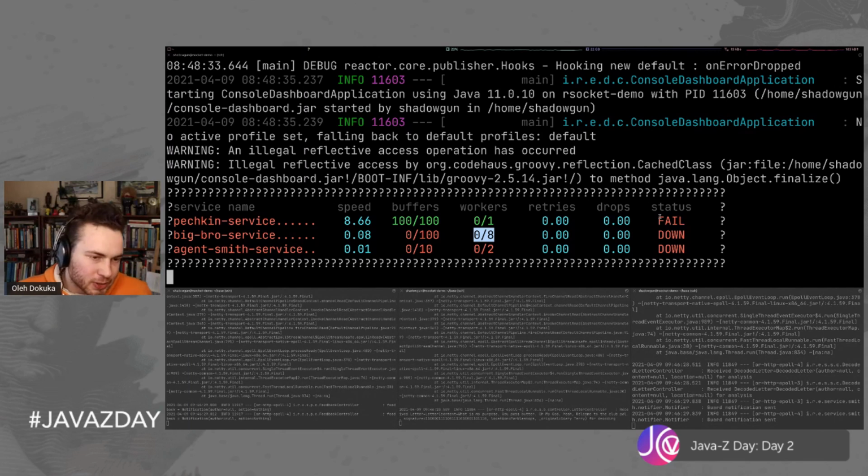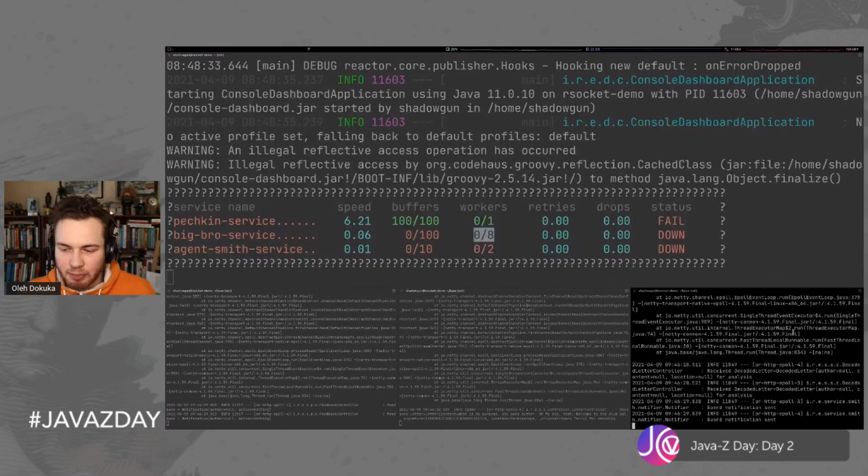So what can we do? This is a good question. As I said, there are a couple of other strategies that we can apply. For example, if the message cannot be delivered, there is no capacity in the buffer, we can drop a message, which can be acceptable. So let's see what's going to happen if we apply this strategy.